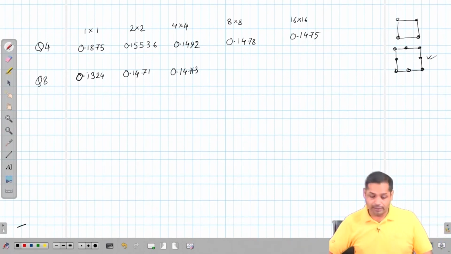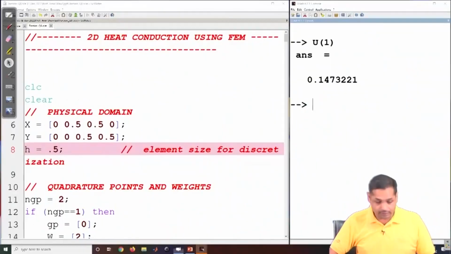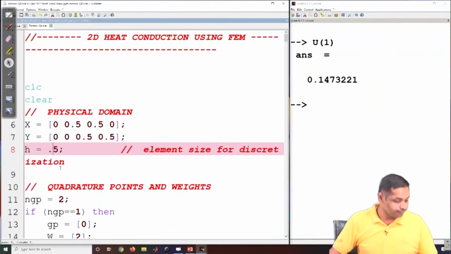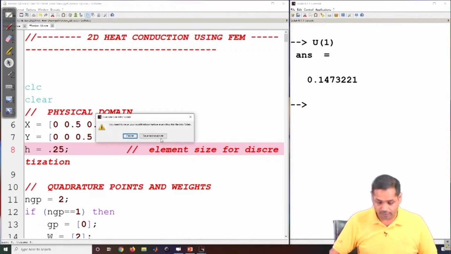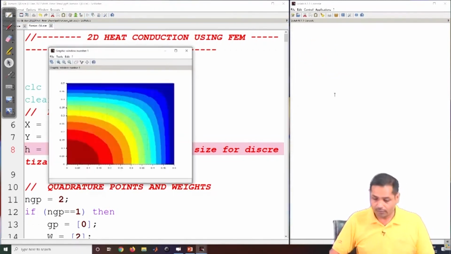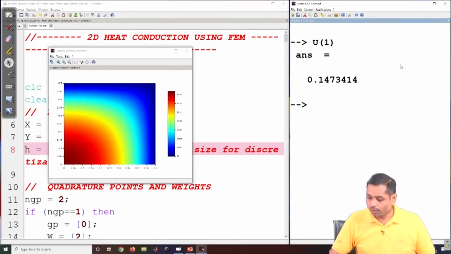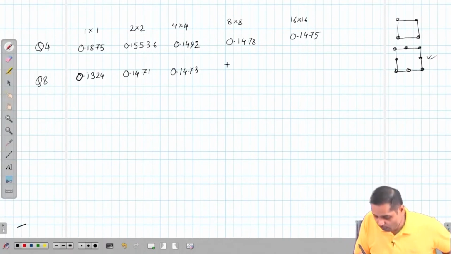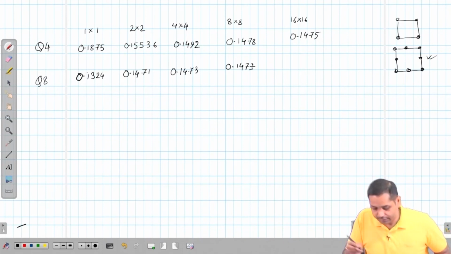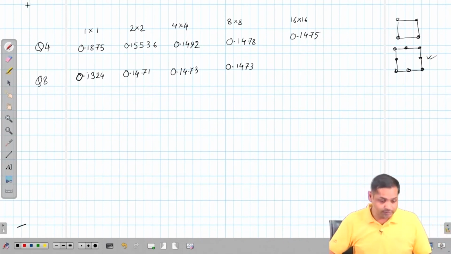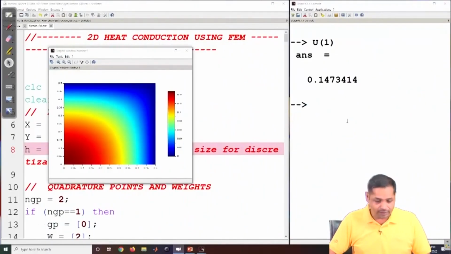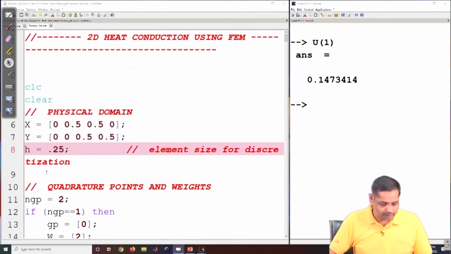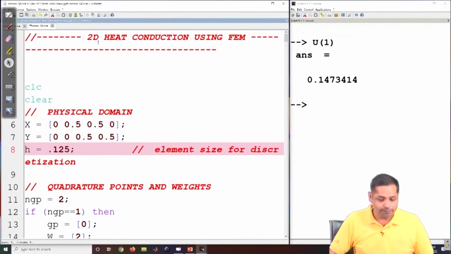And then you can further discretize it, make it say 0.25, and again we get 0.1473. So, this is the same. Let us do it, which is not necessary, but just out of curiosity, let's see what happens at 1 to 5.